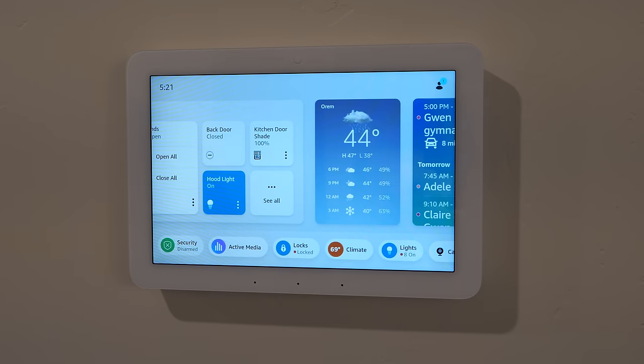Next is Active Media. Under this control I can see what's playing on other speakers — the Echo Show 8 is playing a song, and I can see the song name and adjust volume. I can tap to move the audio to another device like the Echo Show 10 in the basement, or select a group like 'upstairs' to play on all upstairs speakers at once. It's very convenient to control all of that from this display.